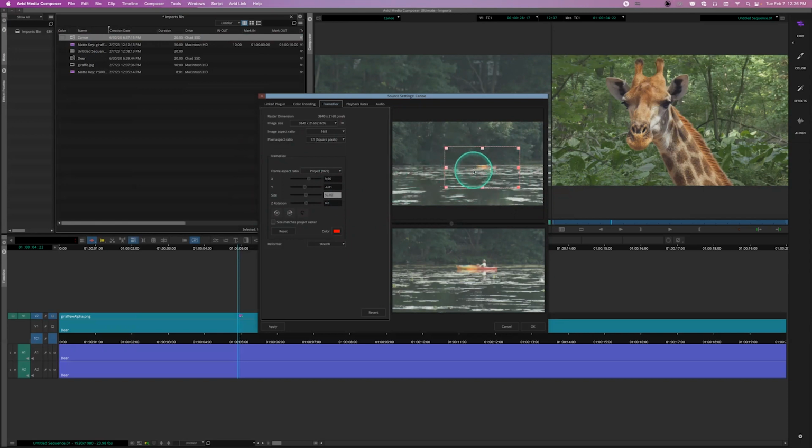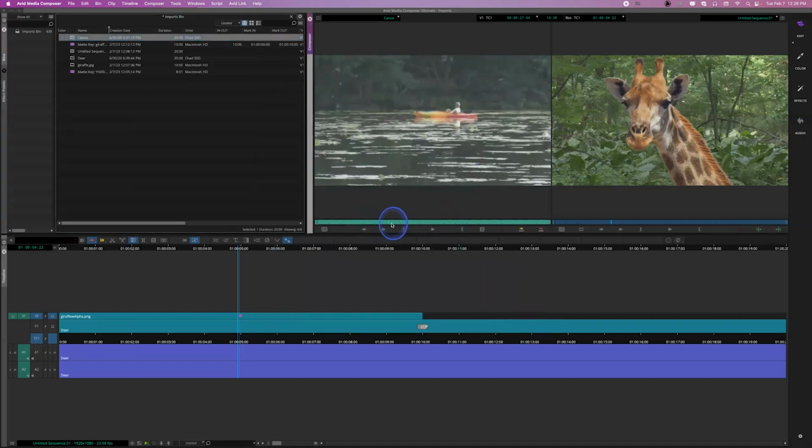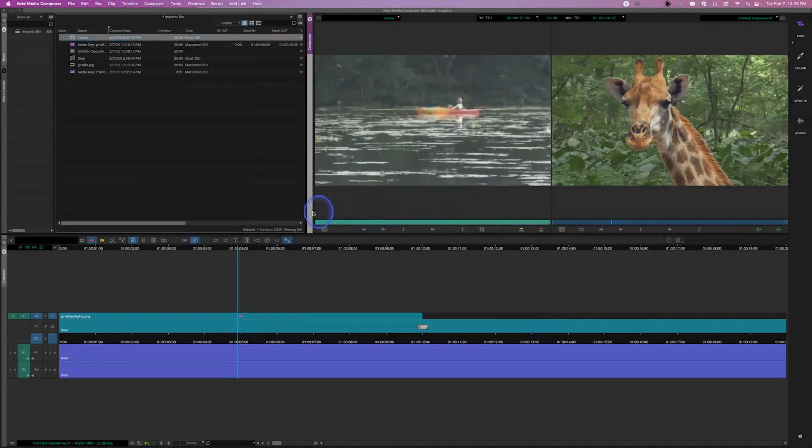So now we have this image, even though originally we had this huge image, now we're looking at just this. We say okay to this, and now we have the canoe guy. This is what we needed. This is the part of the image we needed. So we asked the camera person, yeah, take a really huge wide shot of this. You're in 4K, you're in 8K, you have tons of pixels.